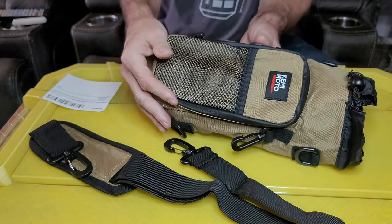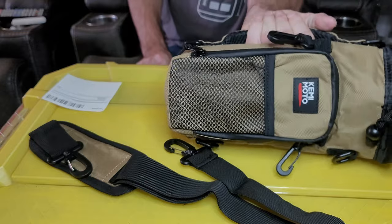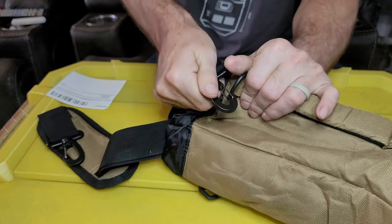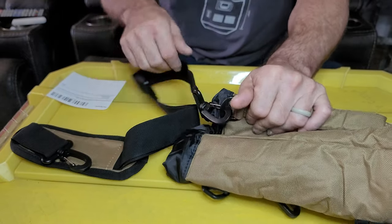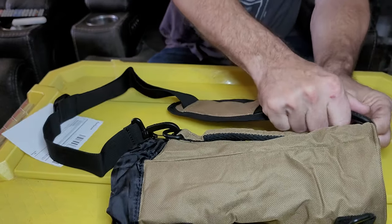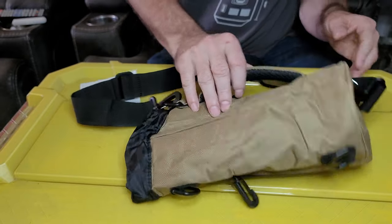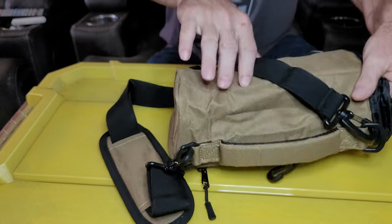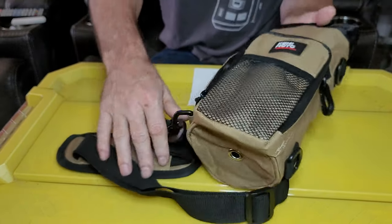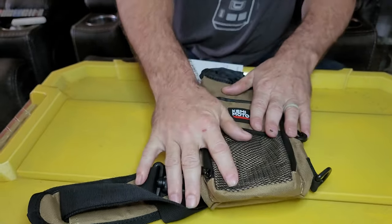I like the khaki color. It also has a handle to carry it here if you don't want to use the shoulder strap. It has some nice heavy eyelets here for your clips. So like I said, you can carry it on your shoulder, you can carry it with this handle. So it looks really well made. Packs away pretty small too.